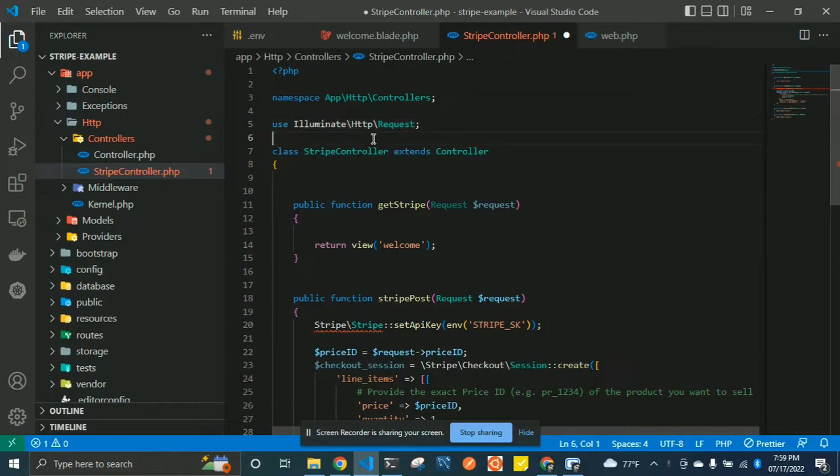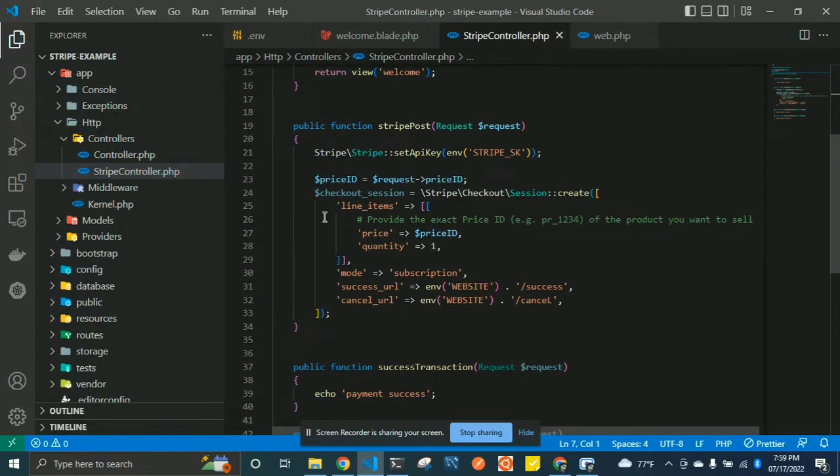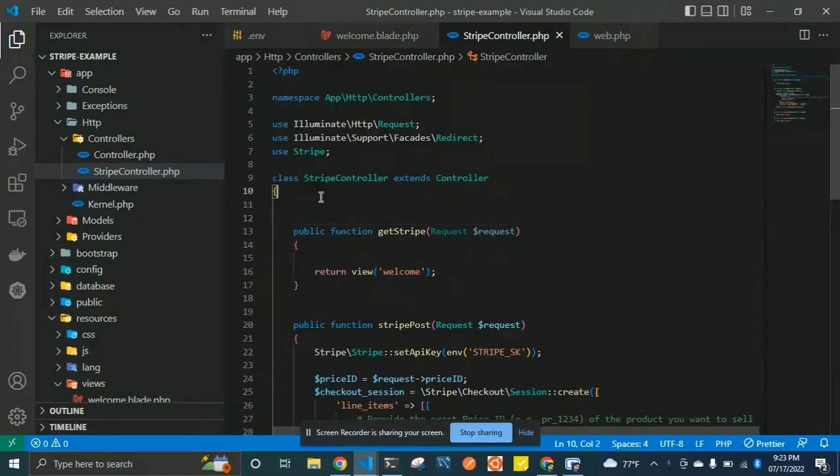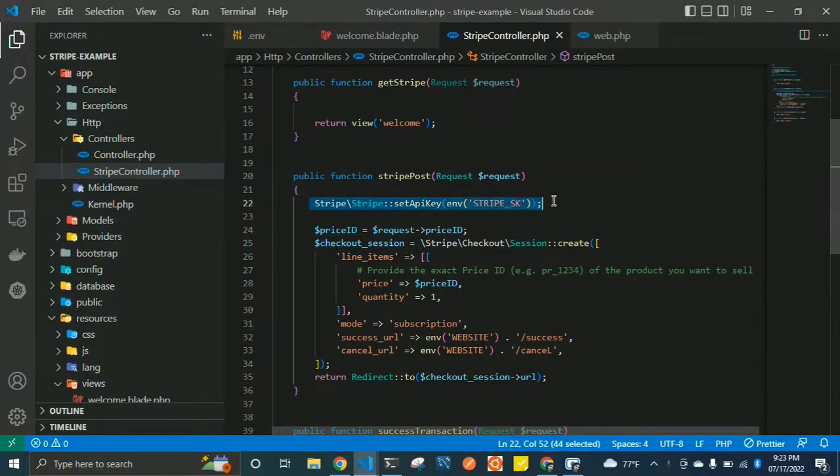Go to the top of your project, use Stripe. Okay, this is our checkout function. So we have used our Stripe secret code here, so from the env file it will be loaded.